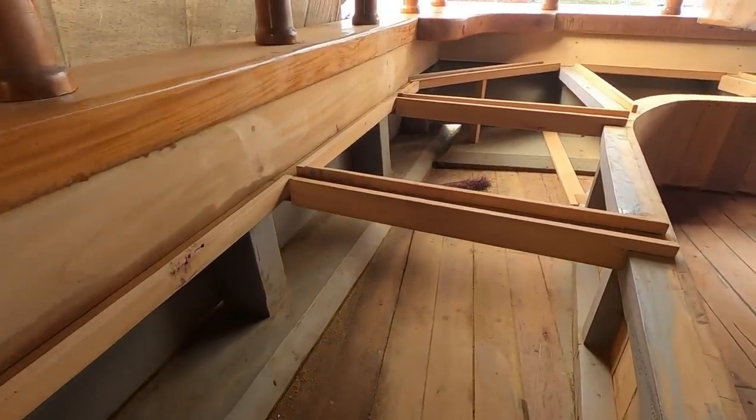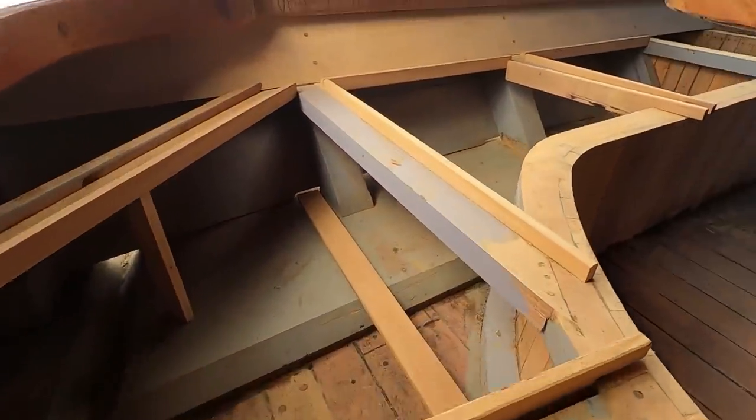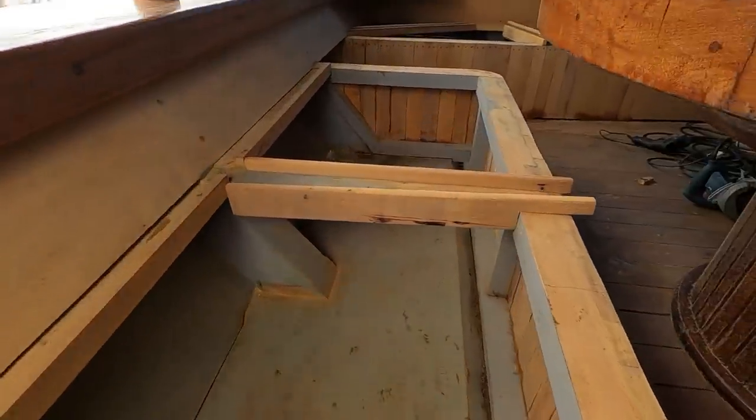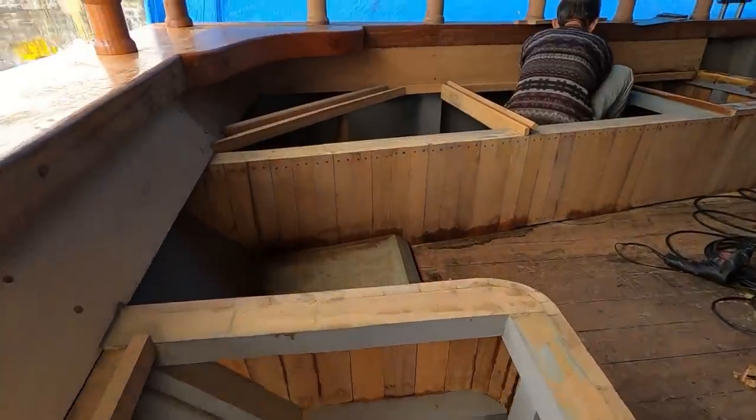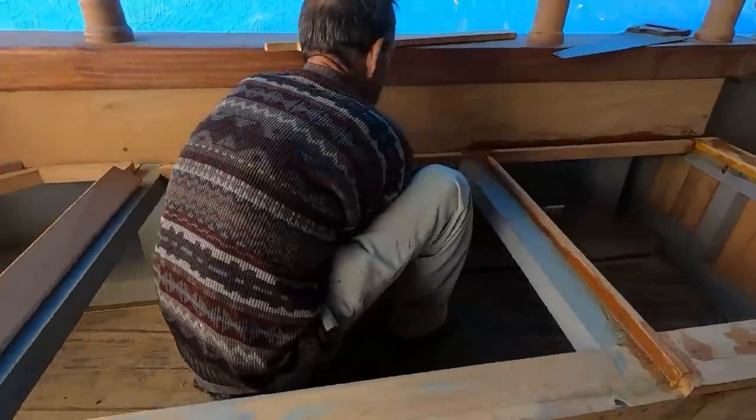All the little watertight canals have been made and measured out so they're all fitting, and now they're actually being nailed together with epoxy between where the wood's touching wood so it can glue as well and water doesn't get trapped anywhere. And later on it's all going to be sanded down. That's going to be covered with a layer of epoxy as well to make it completely watertight if water does end up getting stuck somewhere, if the boat's tilted one way for a long time or something like that.